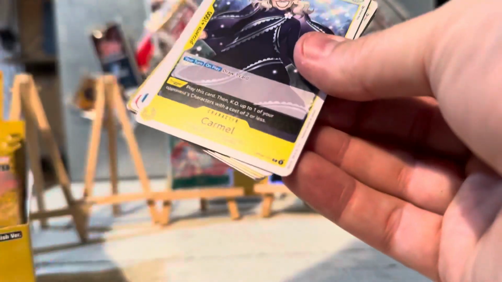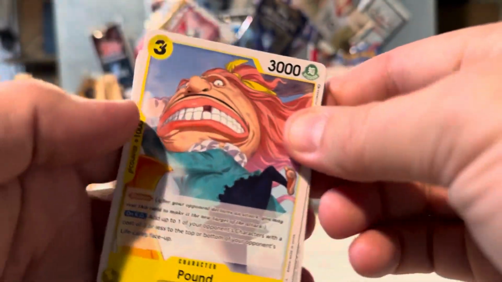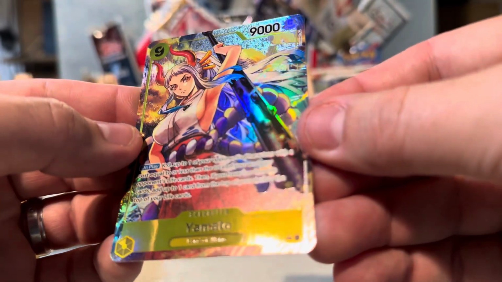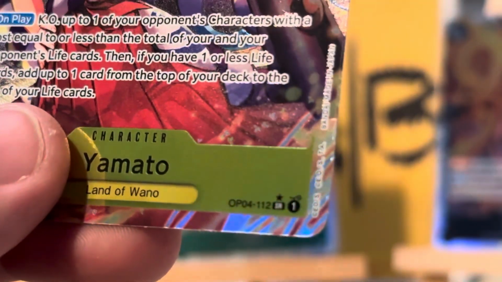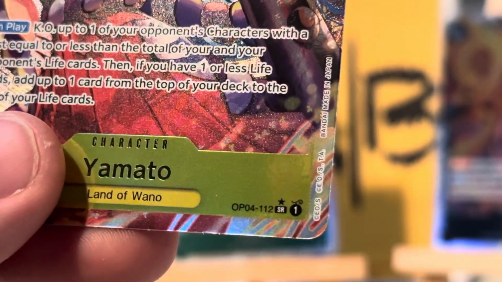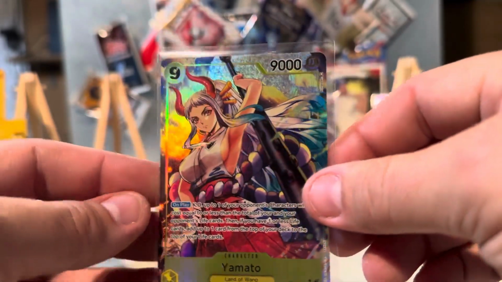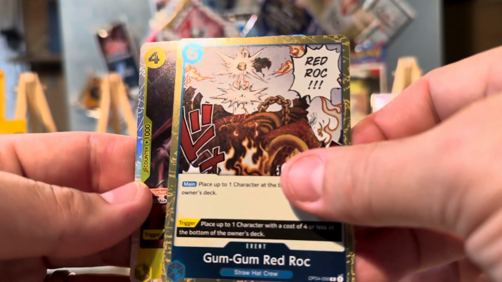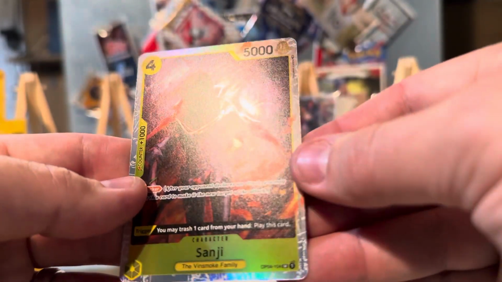We got 24 packs. We will just set this up like so and go shopping. Let's go shopping. Should we start or end with the dash pack? Yeah, we'll start. Let's see what we got here.